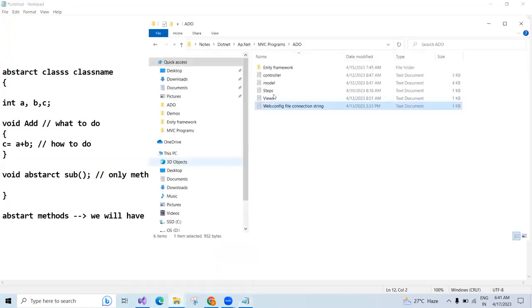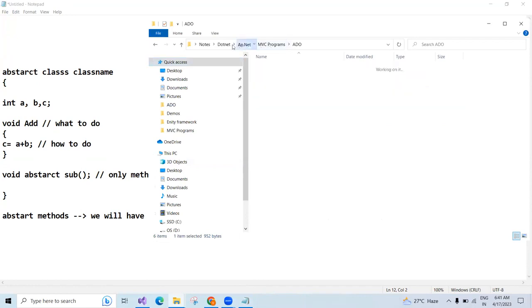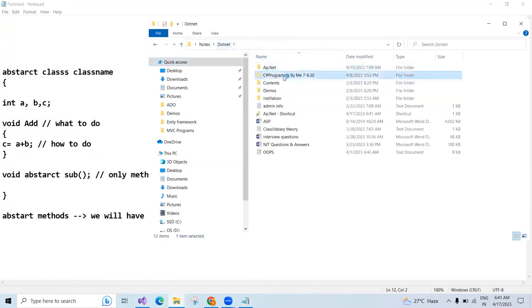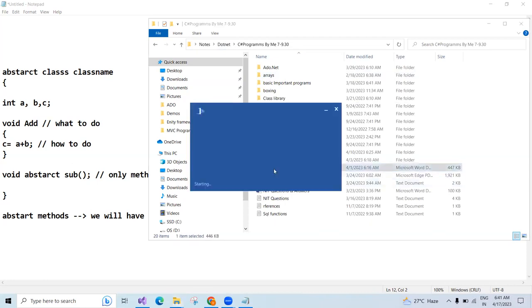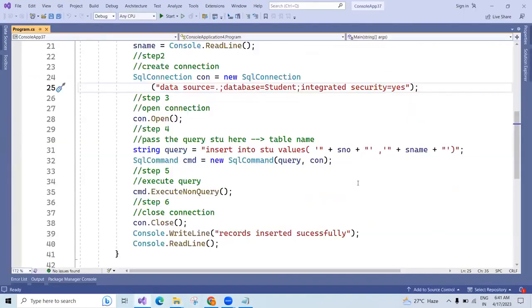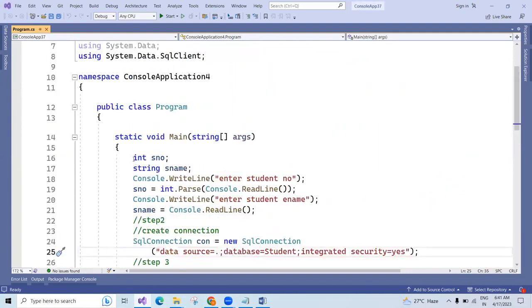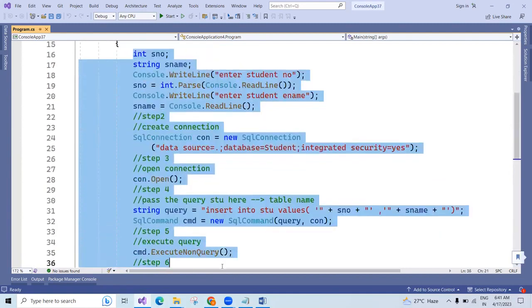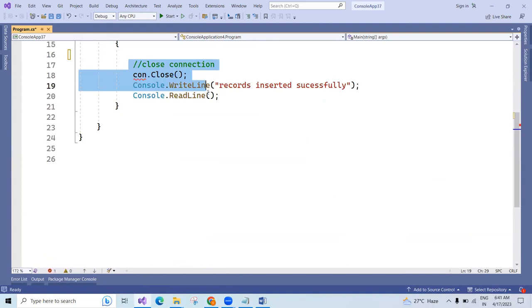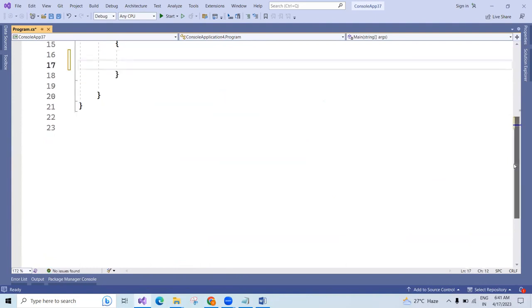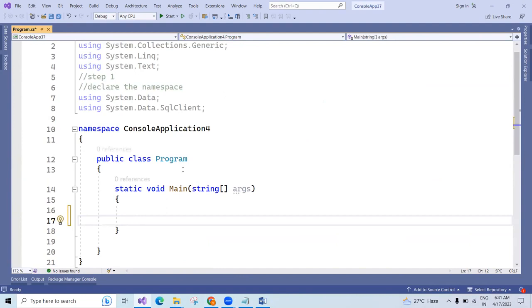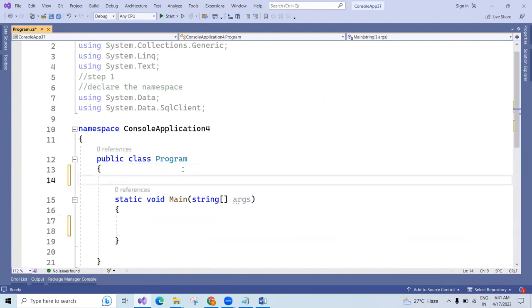Okay. So here I will keep a class. So what is the syntax for declaring a class?